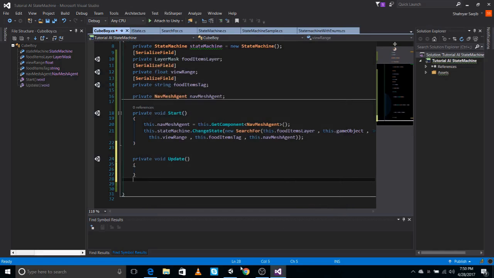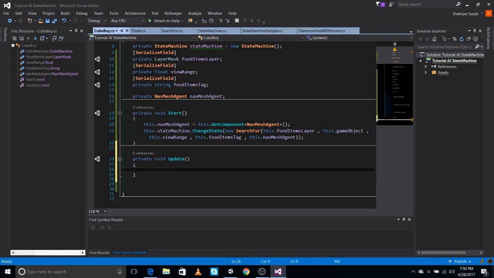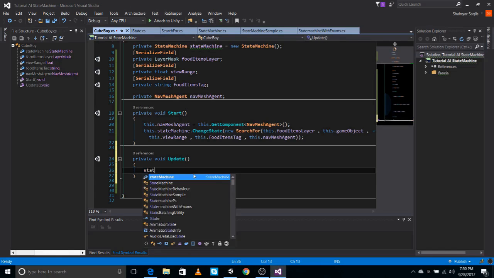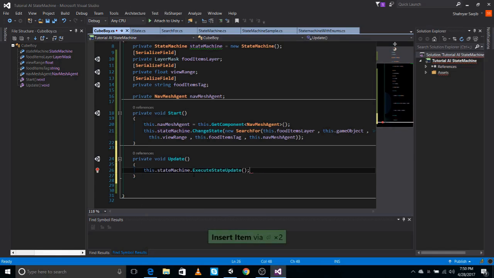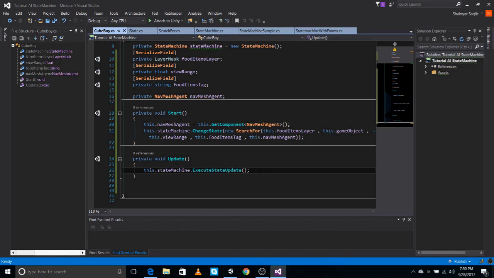As I told you, the machine, let me quickly go back to the image, provides a way to execute what's in them. It provides a way, it doesn't automatically execute them. So in the update method we say state machine dot execute state update. That's it. Whenever a frame happens, our QBoy's state machine uses whatever cartridge is currently plugged in.